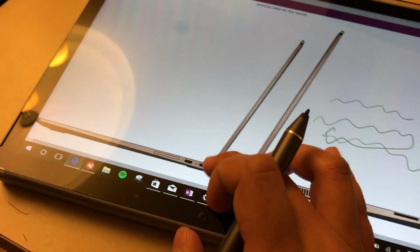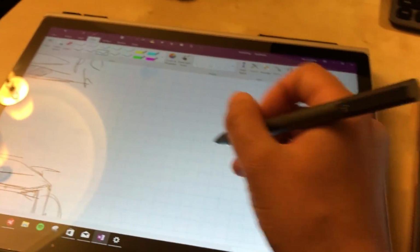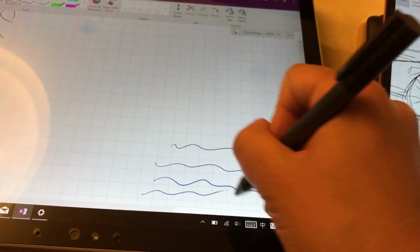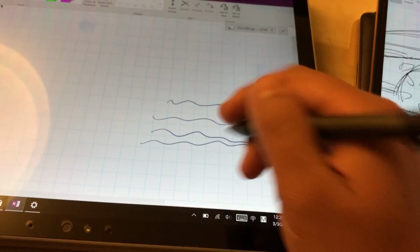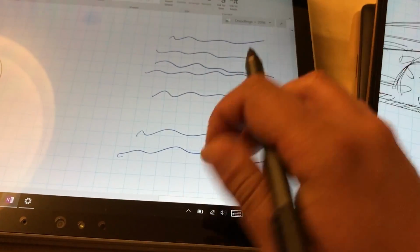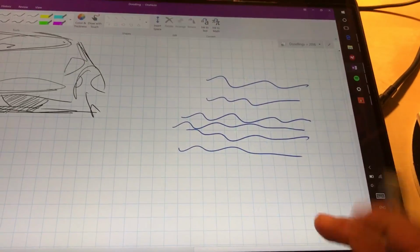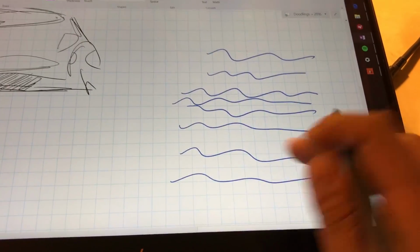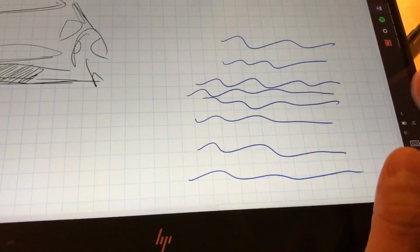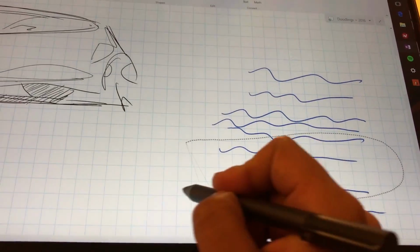And this is how it's supposed to work. So this is the Surface Book again. Writing, approaching the bottom. Just move it up. Move it up. It should just work like that. But that's not the case on the HP Spectre. Doesn't work.